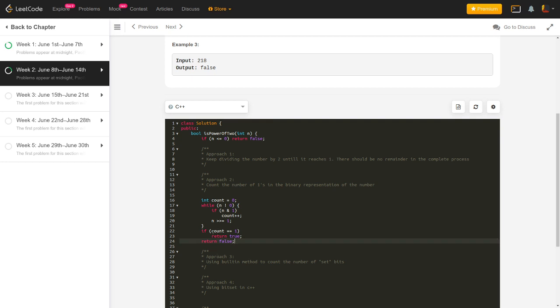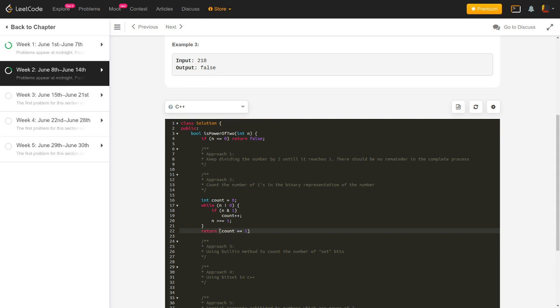Since count double equals 1 gives you true when count is 1, instead I can simply return count equals equals 1. If count is 1, this evaluates to true; if count is not 1, this evaluates to false, and I'll be returning false.